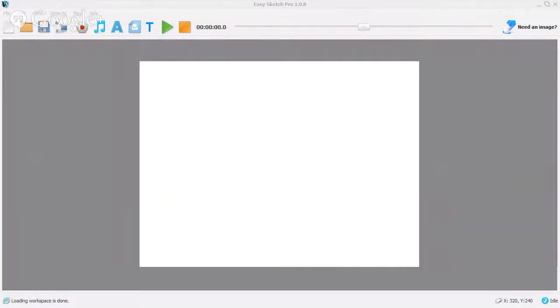So apply. You can also use the gradient if you choose to, and of course you can have pattern background. You can load the images by clicking on the folder icon wherever your background might be. For this demo video we're going to use a white background, so click OK.